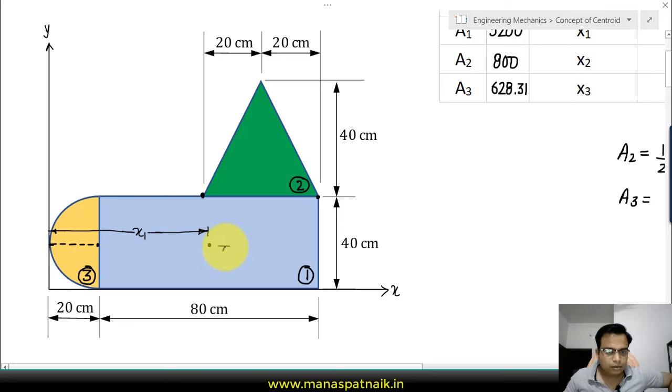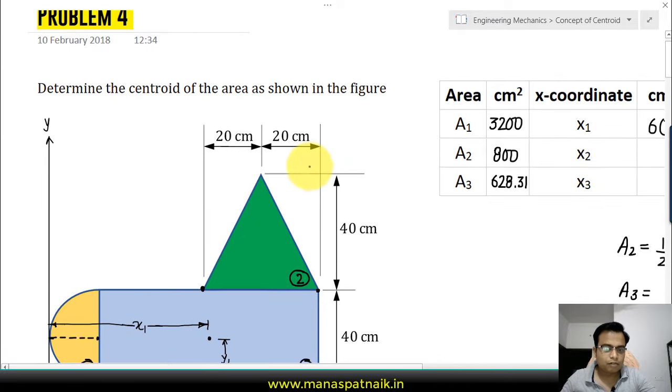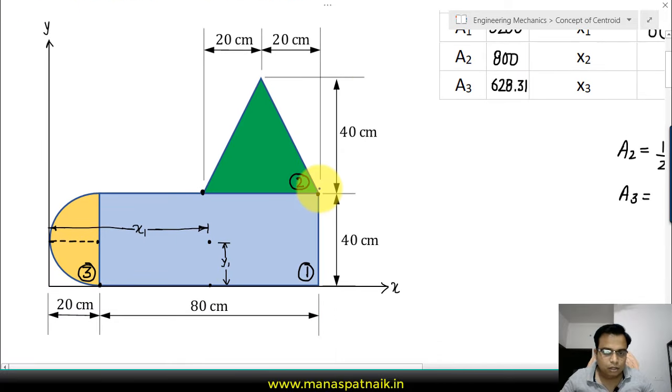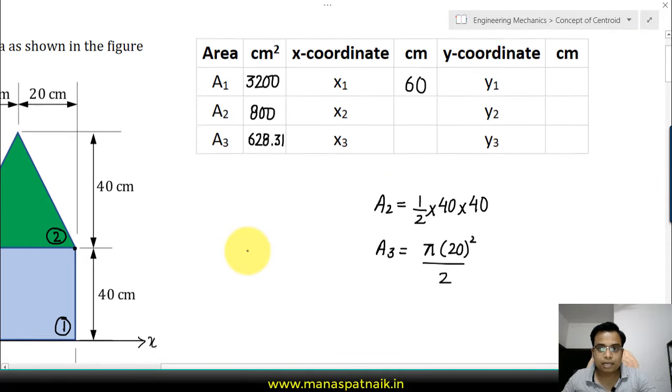How can x1 be calculated? From this point to this point is half of 80, that's 40, and when you add 20 to this 40, you have the value of x1. So x1 is 20 plus 40, that's 60. What about y1? The height is 40, so half of 40 is going to be the value of y1, which is 20.